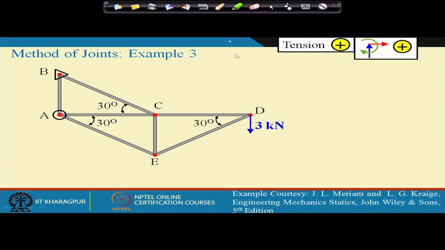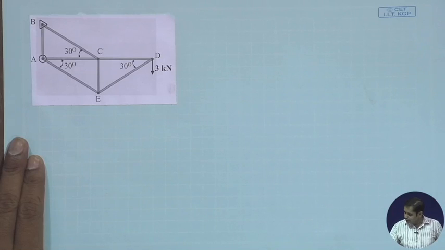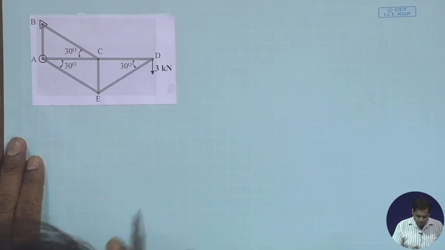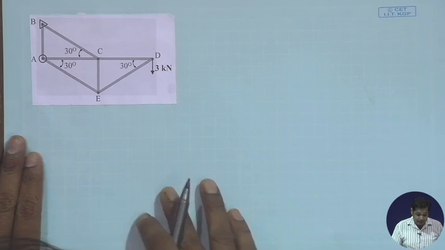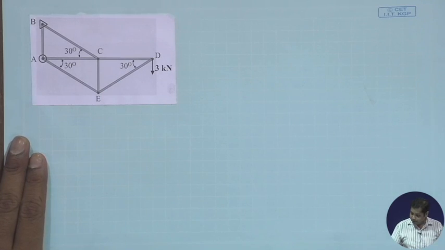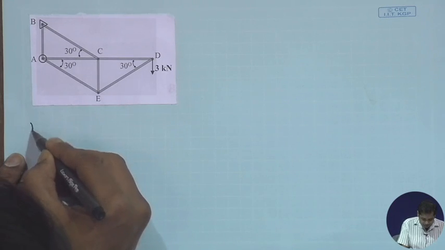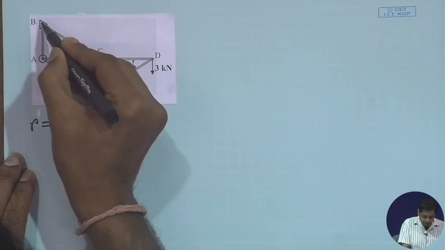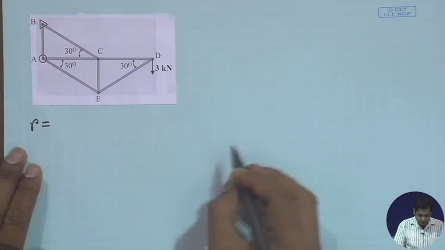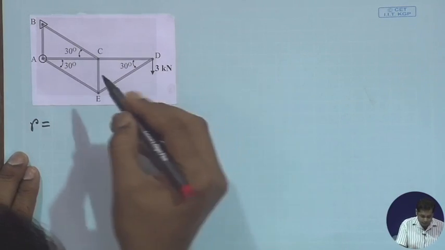We are now going to solve this truss. First, we need to determine the support reactions. First let us see whether it is a statically determinate truss or not. The number of reactions we have is 3, here 2. Okay, let us draw the free body diagram of the entire structure first.